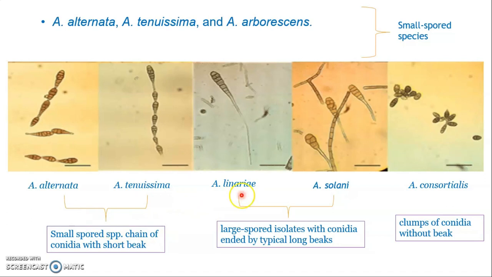But these Alternaria species are causing the same symptoms, like early blight disease caused by Alternaria solani. So with advanced studies, with advanced research, it becomes very complicated to say which species is actually involved in early blight diseases, because the number of Alternaria species is increasing day by day. So now you have understood. Not only Alternaria solani, all these Alternaria species can cause early blight disease symptoms like Alternaria solani. So you have to remember this.